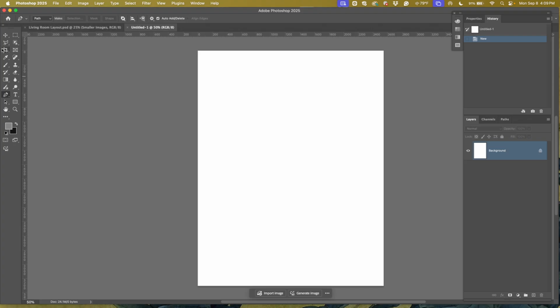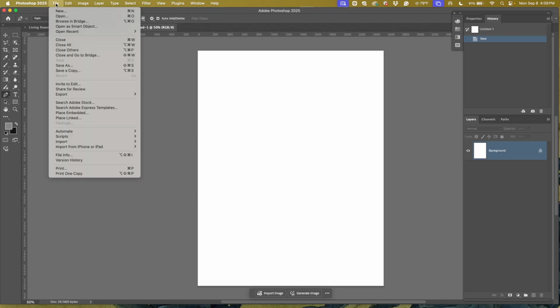Let's talk a little bit about saving and exporting our documents, okay? So we talked about this a little bit, but the reason why I want to go over this is because I want to make sure that everybody has all this information so that when you submit files to me, you're submitting them correctly. All right, so the first thing is, just in this blank one here, we're going to just go to File.